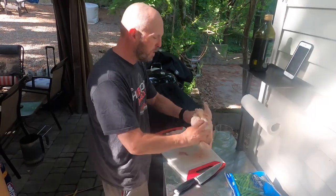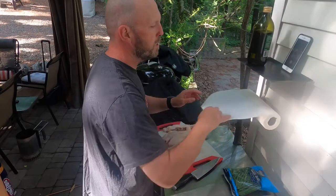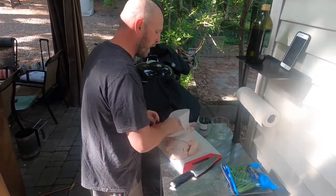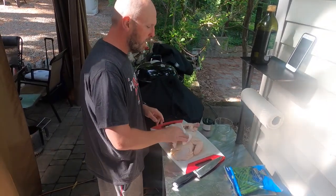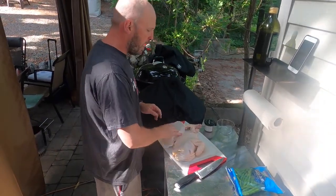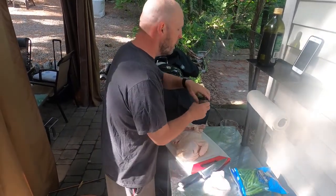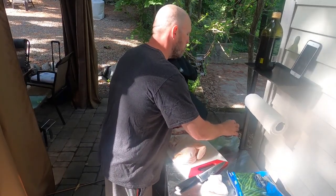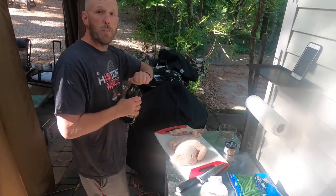So again, we've now got this chicken cut in half. What I want to do is pat it dry, because now I'm going to use some Thanksgiving seasoning. We're going to use a little bit of olive oil, and the nice seasoning we have here, and we're going to get some great flavor on here. Like I said, it's got some thyme, some rosemary, some marjoram, some sage, salt and pepper. What you want to do is put a little bit in a bowl and add a little bit of olive oil to it.